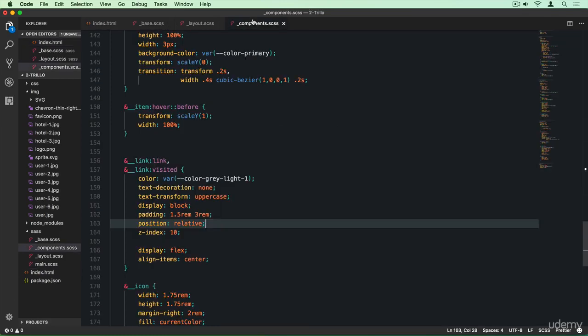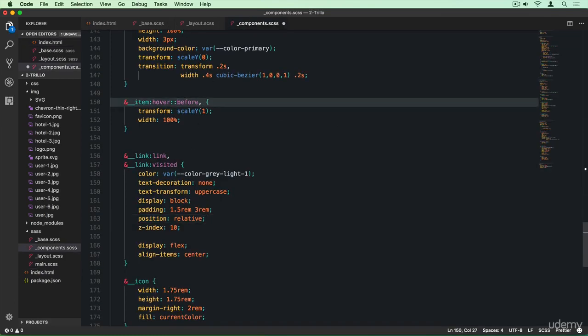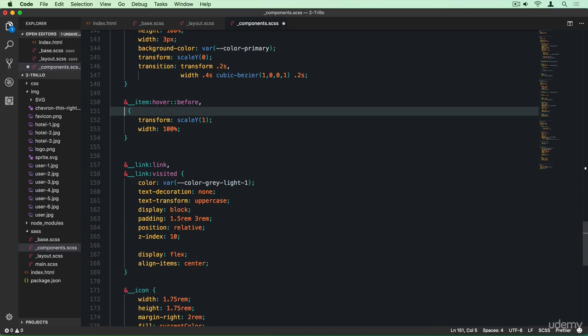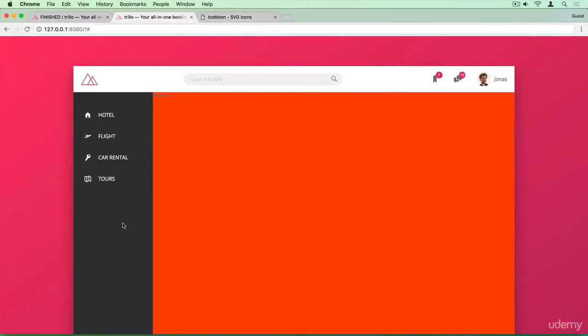And now we come here and add it here, right? So the active state should be exactly the same as the hover state, right? So item with the modifier active. And then of course, before. So that should work now. And in fact, here we go.